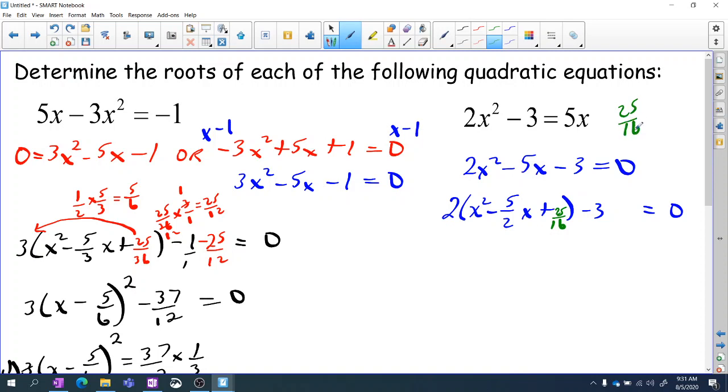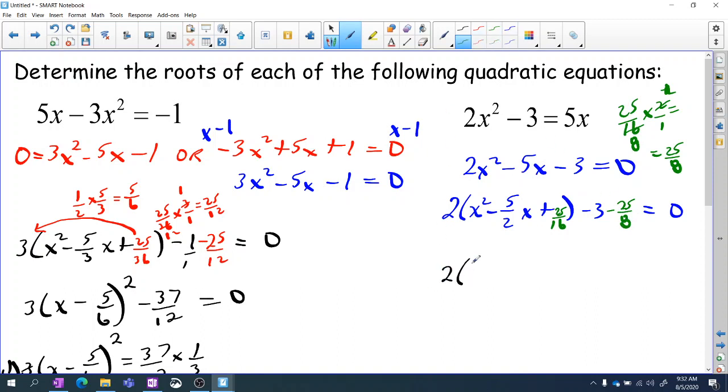25 over 16 times 2 over 1 is 50 over 8, which reduces to 25 over 8, which you could do right away here by saying, I'll divide both the numerator and denominator here by 2. That'll give me a 1 here, and that'll give me an 8 here. So there is 25 over 16 multiplied by 2. So I want to put the opposite here, which would be -25 over 8.